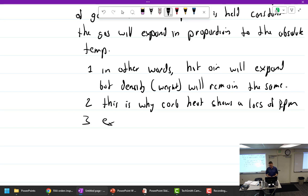I thought you said hot air lowers the air density. No. Oh, lowers density. Hot air will expand, but in the same volume, the density will be the same. So you have a given amount of air, you heat it up, the volume is bigger, but the density is the same. But he's thinking about your intake, which doesn't change size. If you put hot air in there, is that what you're thinking? I'm under the impression that carb heat will lower the air density.